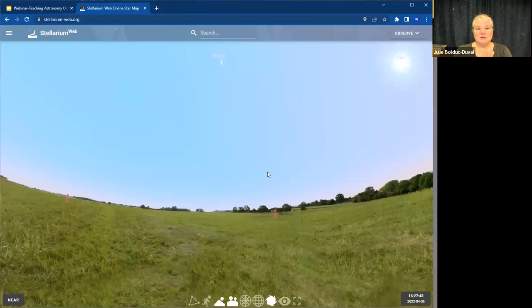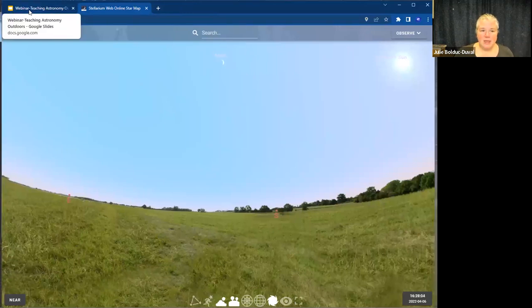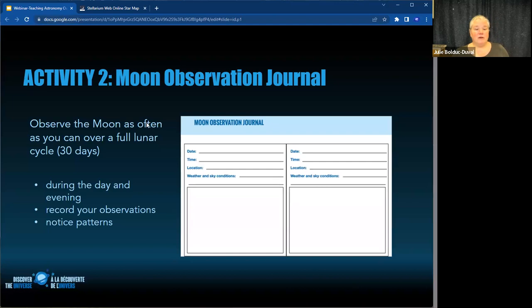That was not part of what I intended to talk about today. But I just wanted to show you Stellarium Web because it's an amazing tool. Please play with it, it's fun. You can show your students as well. It's a great way to know when the moon is visible in the daytime, or for a specific day, for example, you can check what will be up there in the sky in the evening or during the day.